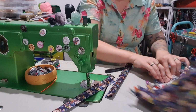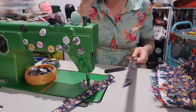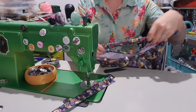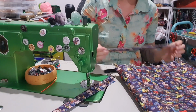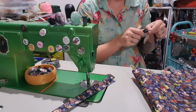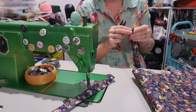Okay. So the thickest part of the seams is at those side seams, but that's okay. You could actually cut it as one whole piece and just have a single seam if you wanted to. So here's what the bag looks like. And what we want is we want this in the top. That actually might be too long now. I think it's a bit too long. So what I'm going to do, I'm actually just going to chop off the end, and then tuck it in. And I'm going to repeat that to both sides.